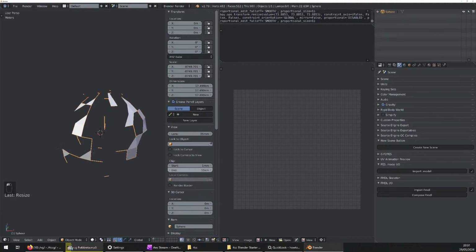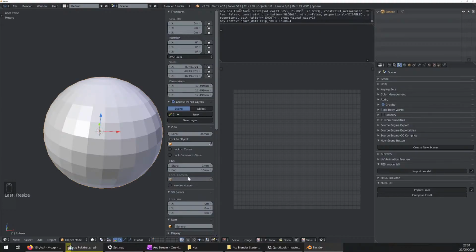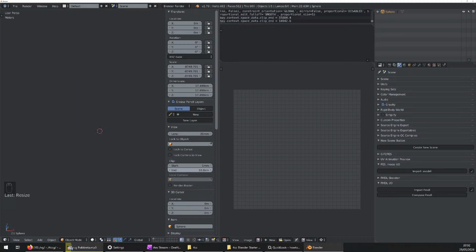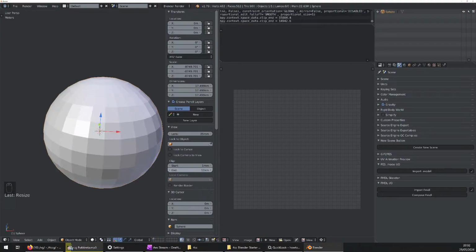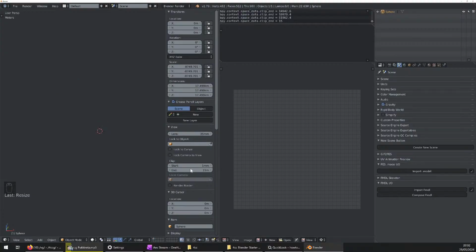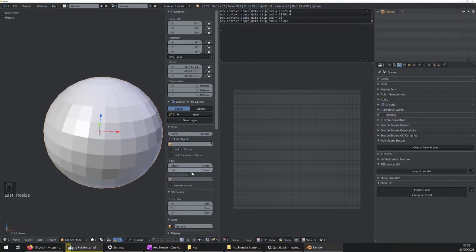Anyway, if I make this clip distance smaller, it should start to clip sooner, I think. Yeah, there it is. So we are now 10 kilometers away, 11, and if the clip is less than 11 kilometers, the whole sphere clips. So making it 15 kilometers helps you be able to see anything, no matter how large it is. That's useful for stadiums, actually.